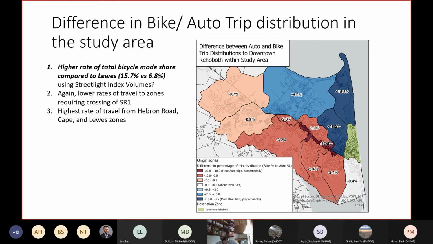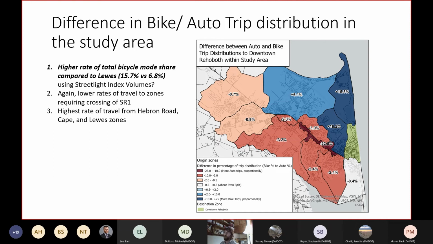So let's take a look at that difference map again. Again, very similar. Way fewer people going to the outlets in the commercial core by cycle. A lot more going to those areas that are either recreational or have robust existing bicycle access. Almost all of the places that require crossing Route 1 have a lesser mode share distribution. And one thing, again, I don't know how much weight to put in this. I put actually very little weight in this, but it's still interesting.